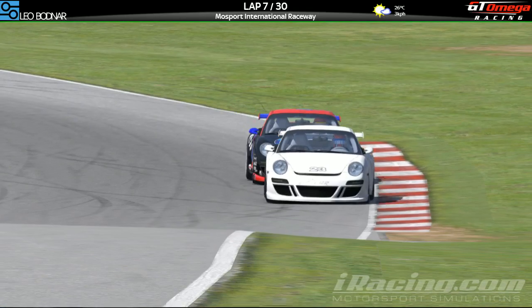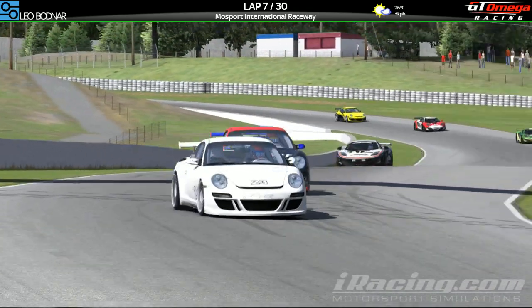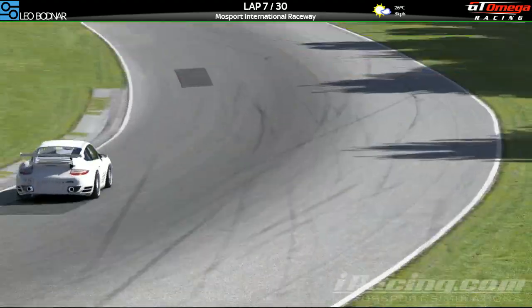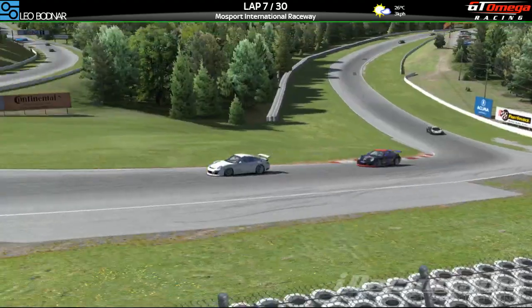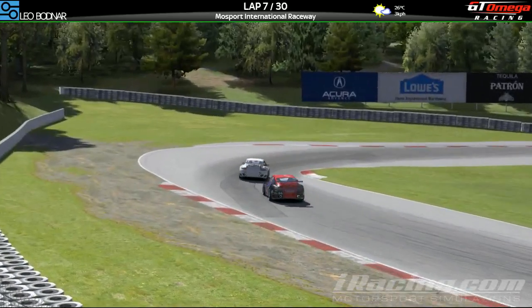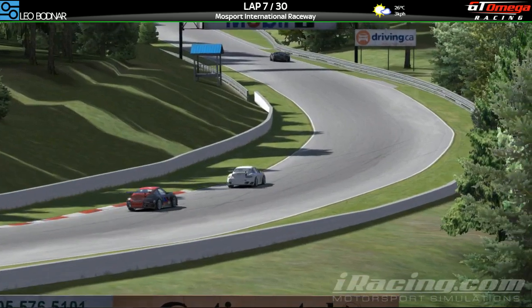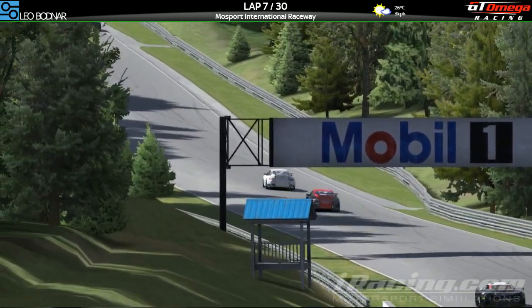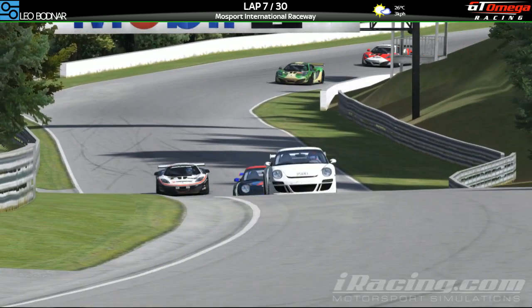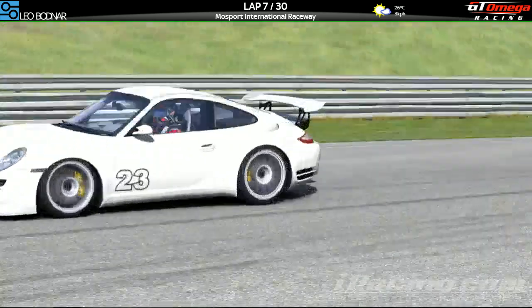It's all over the back of Wong as they come out of turn 3 now, down through the sweeping left-hander as they head up towards turn 5. And just clipped a little bit too much, I think, of that inside curb on the exit of turn 6, or on the apex of turn 6, so it doesn't really allow Dongwu there to quite get the drive he might otherwise have got, so not going to happen this lap.